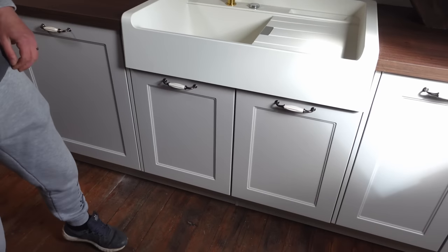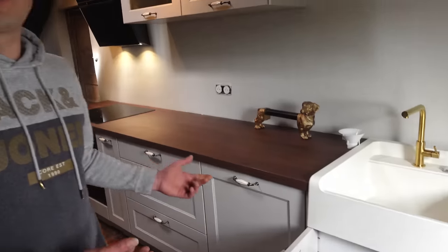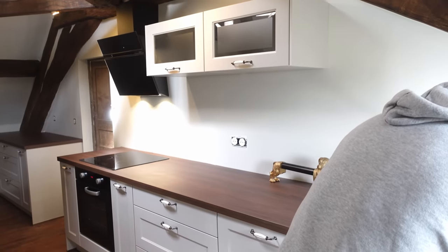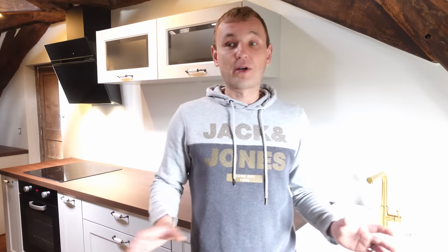We've got cupboards under the sink as well. They're tall cupboards, so they're usable. Whenever you've got cupboards and you look under them, they're always messy and bottles are always laid over because you can't stand them up — but this is a usable space. And the guys — I'm not kidding you — when they came in, unlike in the UK where it might just be left a mess, they stayed, they cleaned everything down, got cleaning sprays out, cleaned everything, hoovered everywhere. They left it in an absolutely immaculate state for us to walk in.